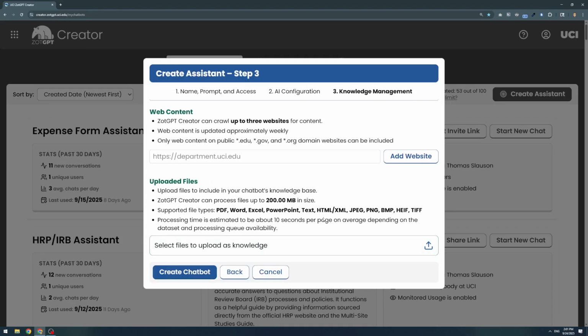And in the last step, this is where you actually provide the custom knowledge that the AI assistant will utilize when answering user questions and satisfying their requests. There are two methods of providing custom knowledge. You can see at the top, the first method is to provide websites. So if you have a web page that contains information that you would like the assistant to be referencing, then you can add the URL right here for the AI to reference.